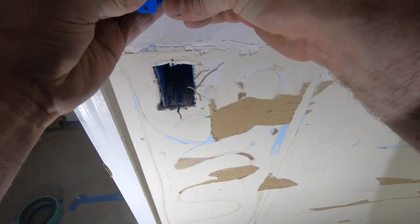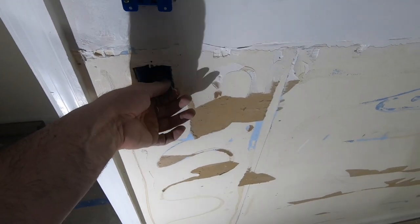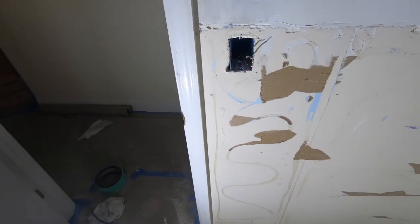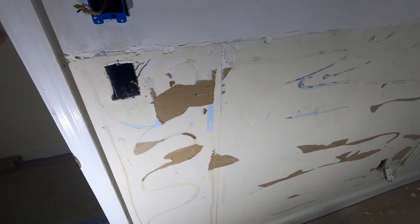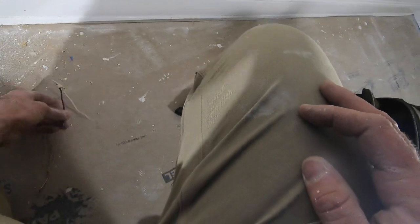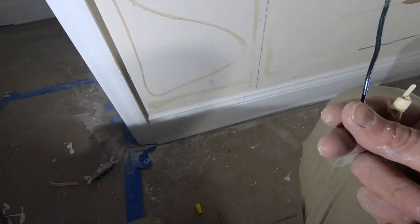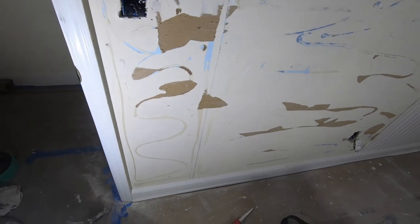Too far, but whatever. And that'll fit nicely once I tighten it up. Only problem now is my outlet. My outlet needs to get spliced up in here. That piece of wire I kept, that's a different piece, but I think I'm gonna chop a new piece and just run it back and forth real fast.